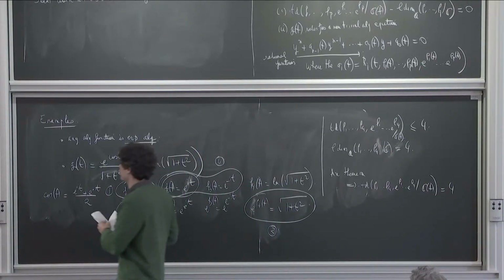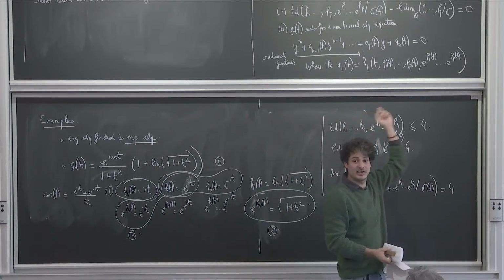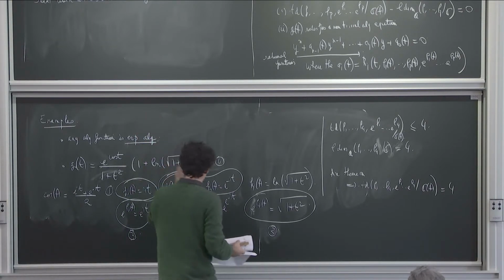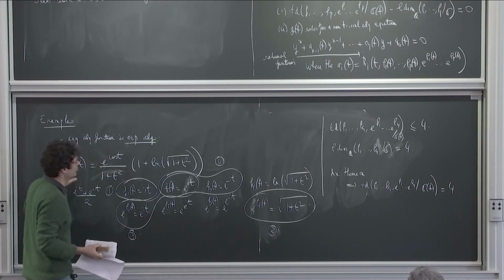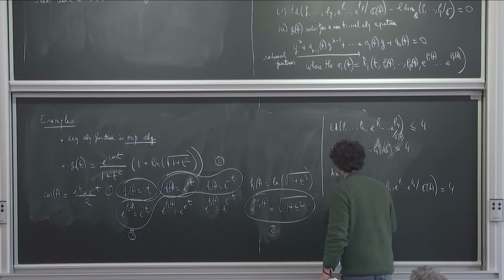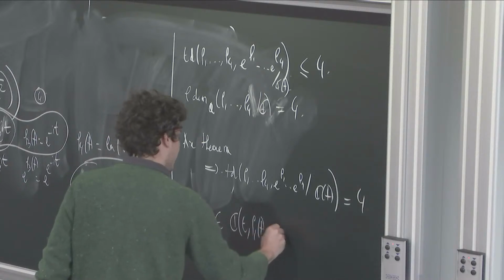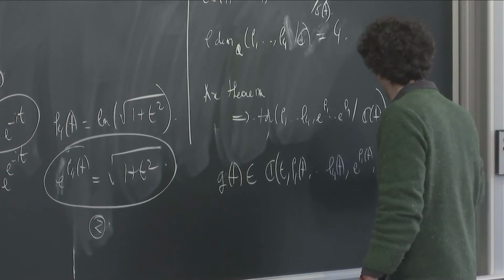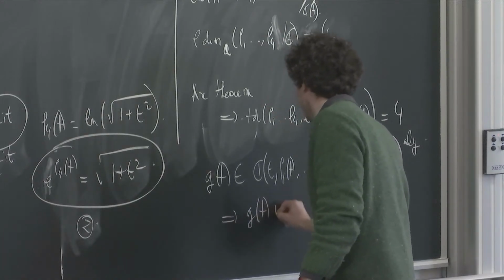So you see that this definition is not that hard to handle in practice, because one inequality is given by Ax's theorem. You only have to show the other inequality, and to show it, you just have to guess sufficiently many algebraic relations. So this is an algebraic function, so it can be seen that g of t is in the algebraic closure of C(t), f1 of t, ..., f4 of t, e to the power f1 of t, ..., e to the power f4 of t, and therefore g of t is exponentially algebraic.